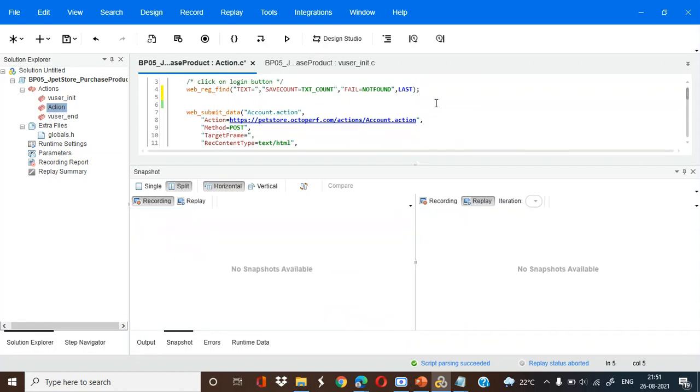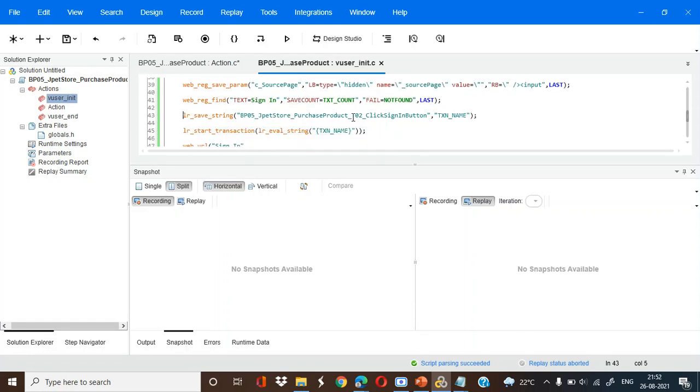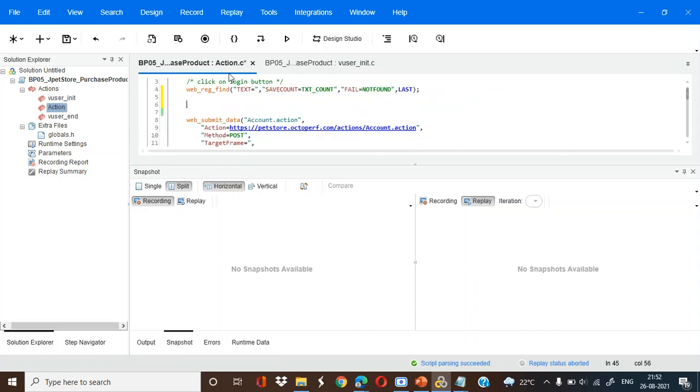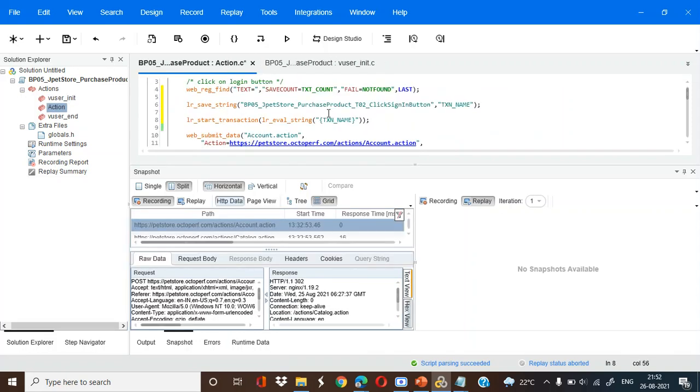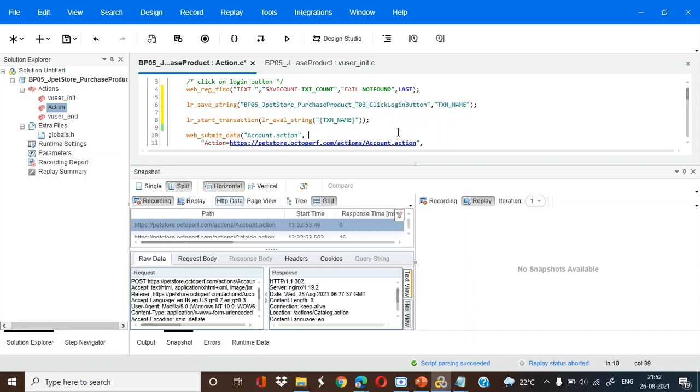So it's time to add the transaction. We'll just copy from the previous transaction. Copy the thing and change the transaction number from 2 to 3 and click login button.